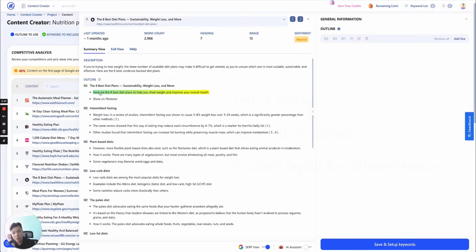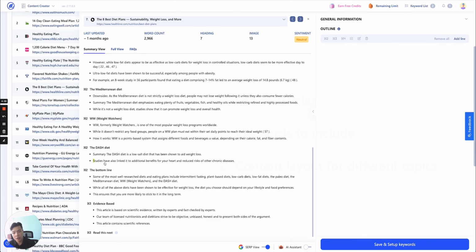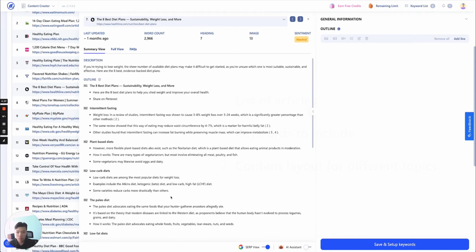H1, content for H1, H2, content for H2, H2 again, content for H2, just like that. They're listing down all the way to the bottom until they get to the end. These are great outlines you can follow. So look for competitors with outlines that are built in a way that you see as well put together, optimized and clean, right? Having that information in mind really helps you in building your own outline.